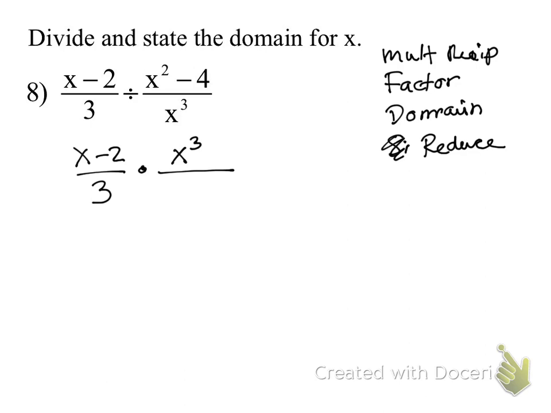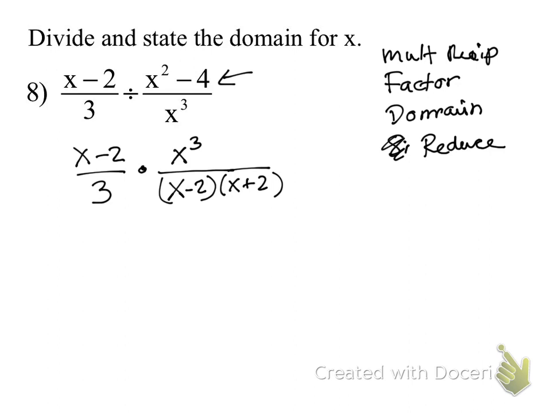Okay, and this one was going to be what? X squared is 2 times x plus what? For this? What did you say it's going to be? I said the quantity of x minus 2 times the quantity of x plus 5. That's right. I thought you said x squared, x plus 2. I must have misheard you. So now we can cross cancel.